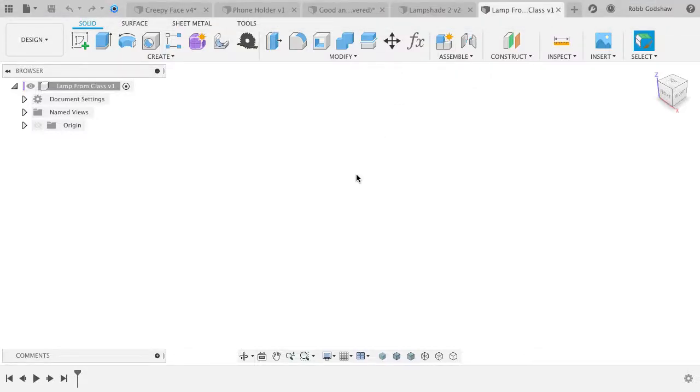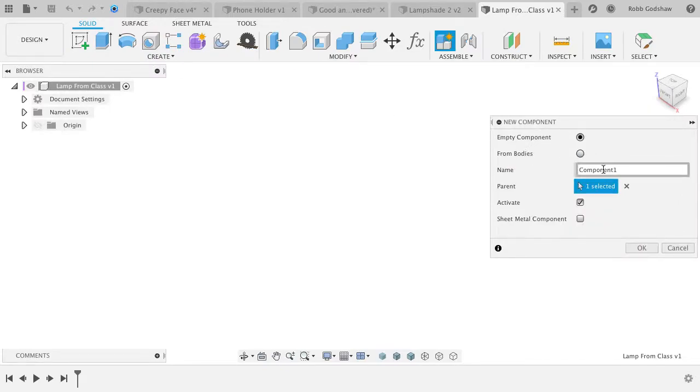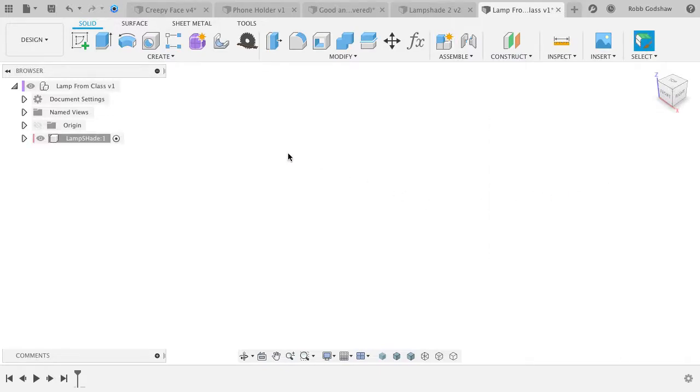Great. So this is how to model a lampshade in Fusion. What's rule number one, everybody? Component. Yeah. So the first thing I'm going to do is create a new component, and I'm going to name it because I like to be organized. I'm going to say lampshade. That capital H is going to bother me, but I'll get over it.